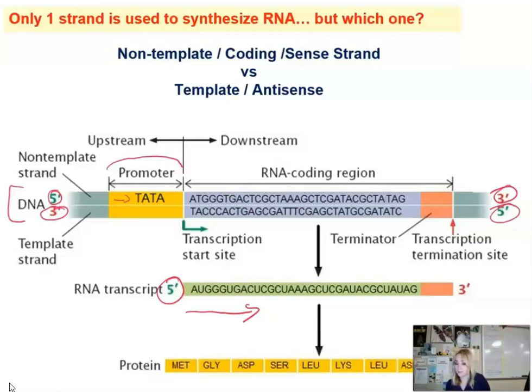What do you think? So you can see the top strand right here, we would have a 5' end, and the bottom here is a 3' end. And I need to make a complement. You see, clearly the bottom strand is going to be used as a template strand. So you can see if we had a T here in the DNA, now we have an A, if we had an A here, we have a U, and so on. And we build that transcript one nucleotide at a time until we run into that termination sequence. And then, of course, step 2 later is going to be translation, which you see right here.